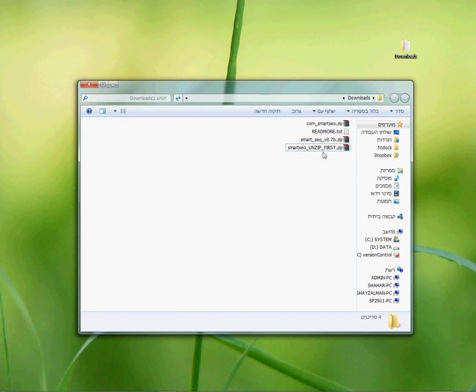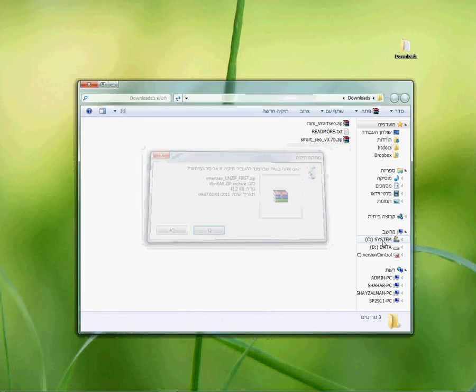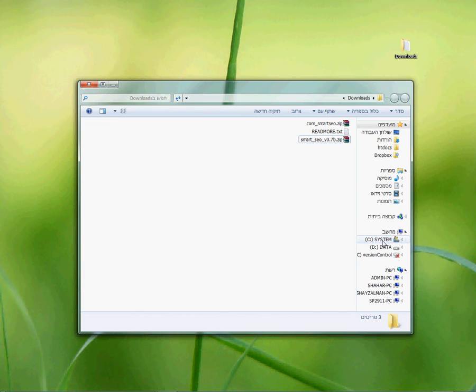I get 3 more files, and I'm just going to get rid of this original file so we don't get mixed up. Running through these files, I have the initial component. This component installs more tables into the Joomla database, so Smart SEO will have a place to store all the data you put in as a super administrator. This file is a read more file. It's just a text file running through the installation process that I'm explaining now.